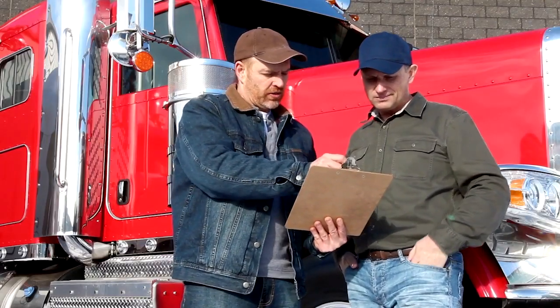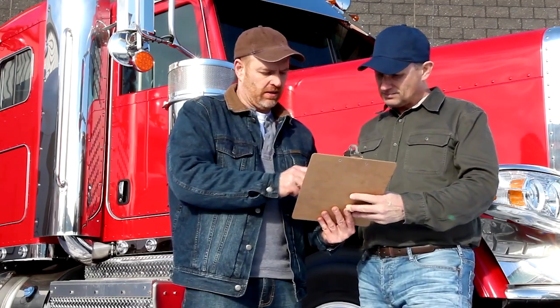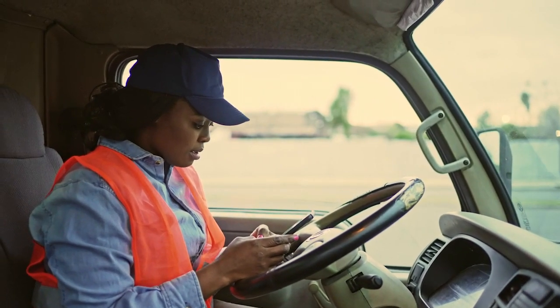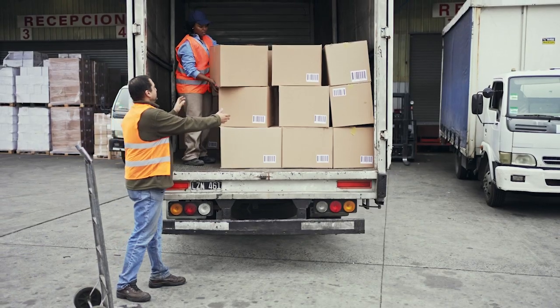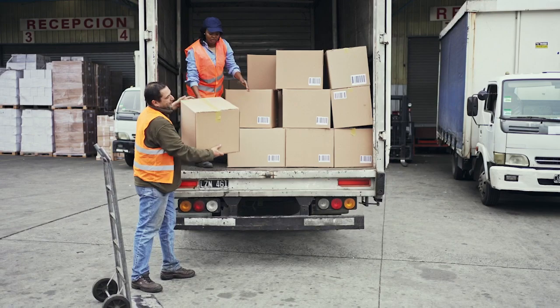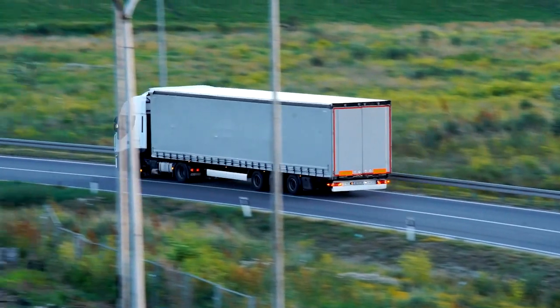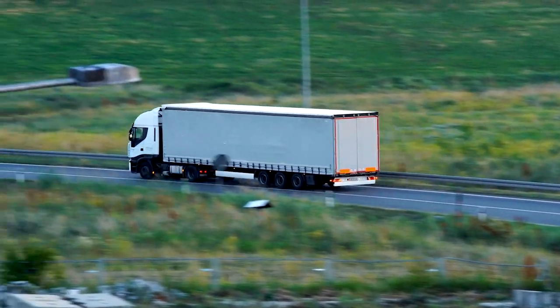We tend to target the small carriers, so the owner-operators and fewer than 10 trucks. Those carriers historically have had the worst experience in the market. If they want to work with Uber today, they can log on, get signed up without ever having to make a phone call. As a result, we've had huge success bringing more and more carriers onto the platform.